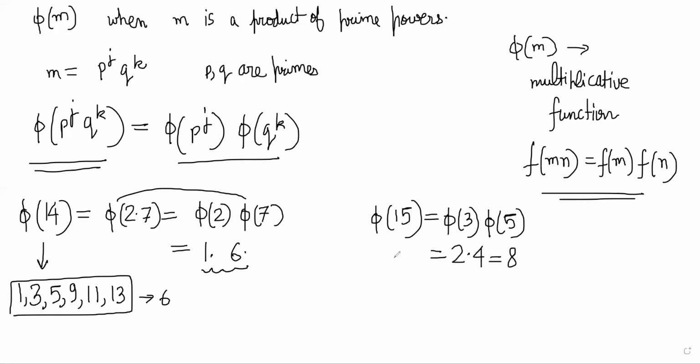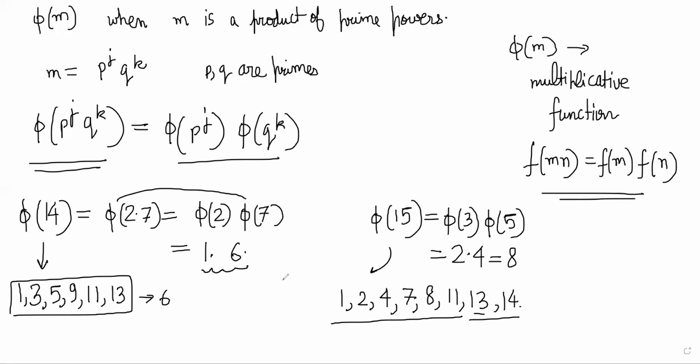Yeah. Now we can list it out also. 1, 2, 3, 4, 7, 5, 6, 7, 8, 11, 9, 10, 11, 13. That's 14. 14 also, right? Yeah, 14 also. So it is coming 4 and 4, 8, right? Yeah. So right now what we are getting is it is working out.